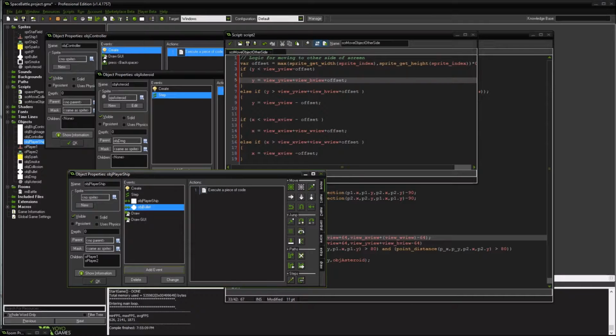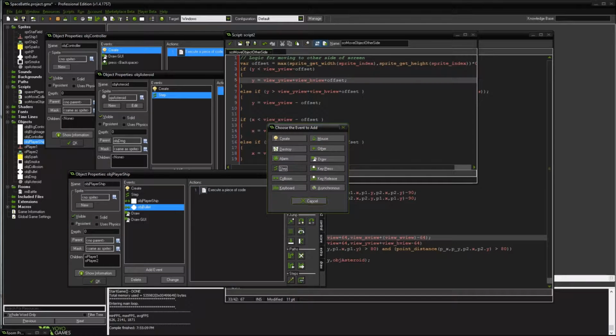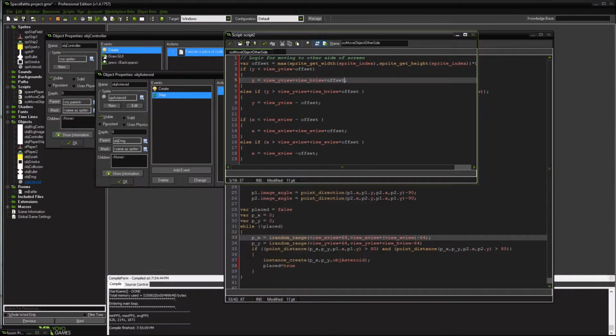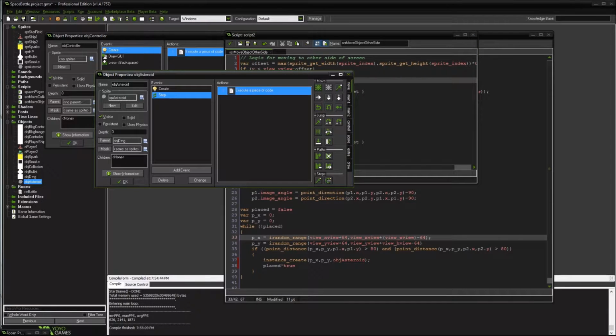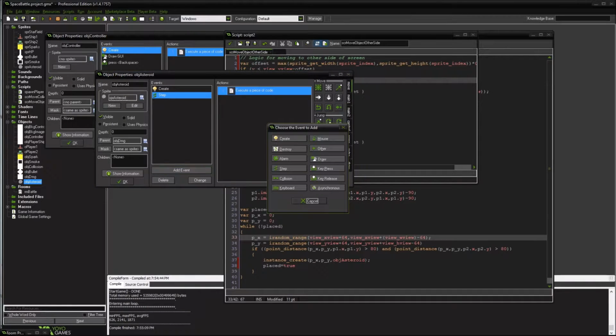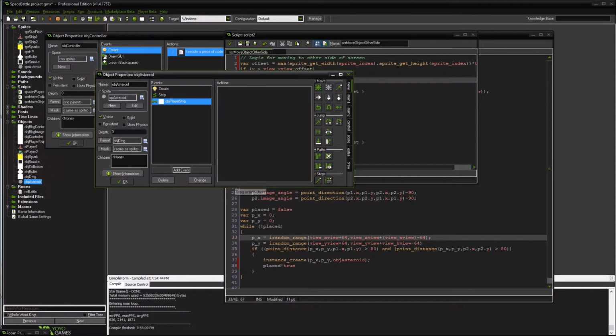All right, if we collide, in our player's ship, actually what we're going to do, our asteroid is going to affect other objects. So collision from our asteroid to a player ship will be similar to a bullet hitting a ship.